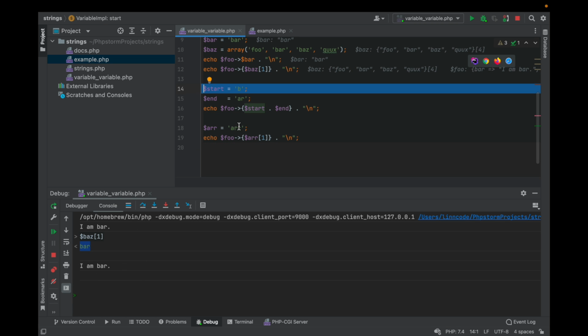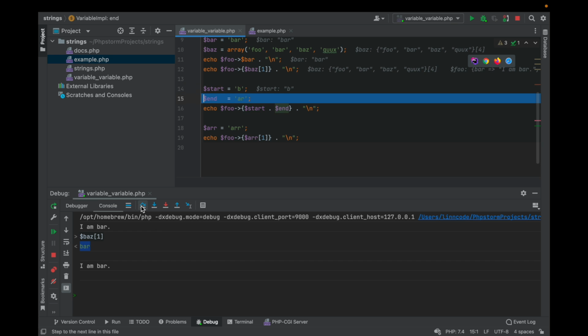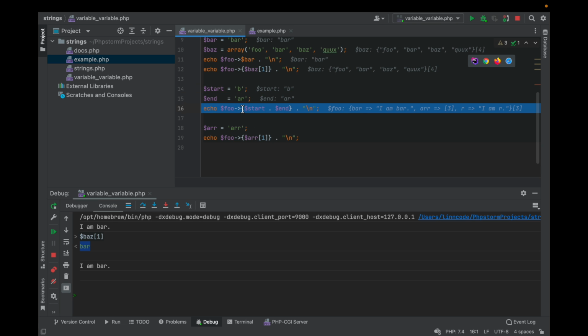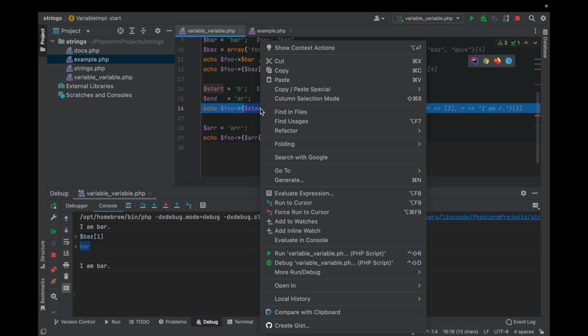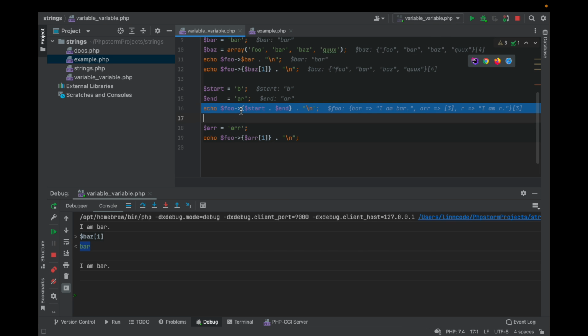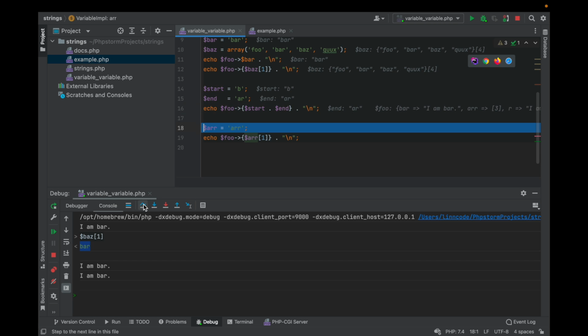There we go. All right, now this one we're setting a start and an end string, and then in between the brackets on this one, it's going to combine the two. So let's see if the debugger will do that for us. Okay, it doesn't, but we could evaluate and get the same thing. So that's going to concatenate those two strings into bar, and again, foo bar. So we run that, IamBar.